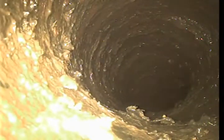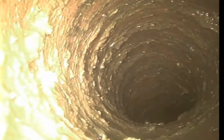This is Jesse with Bulldog Rooter performing a video inspection for job number 10437449. Pushing out from the furthest back cleanout. Line is cast iron till about right here, where it transitions to clay.